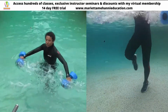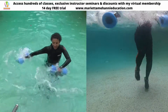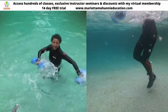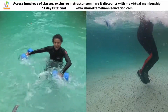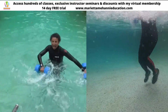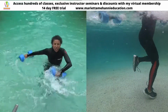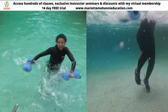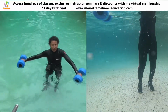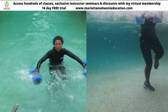Now, what are my arms going to do? Out from the shoulder or the chest, and now I've got a bicep, tricep exercise. This is an excellent cardio activity. It's a great cardio activity, and because it's one-sided, of course, then you need to repeat everything on the opposite side.